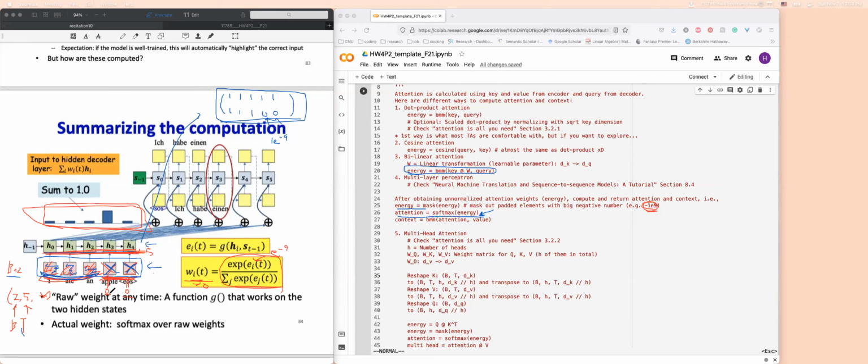For this multi-head attention, is this multiple self-attentions or multiple attentions? The self-attention and multi-head attention is actually different things. So I guess maybe I can come back to that question because I would need to erase all this. So I'll visit other questions first, and then I'll come back to that question, Jessica, if that's okay with you.